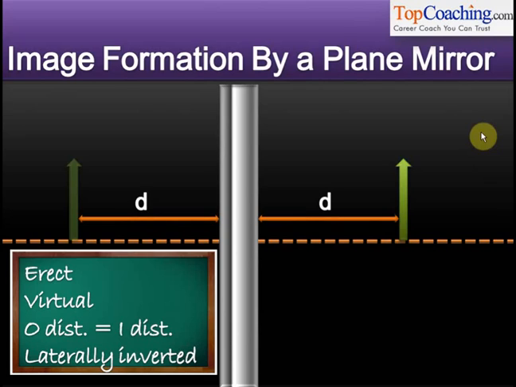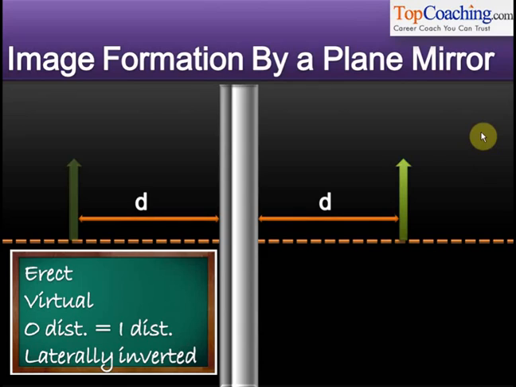But if you take a screen or a piece of paper and hold it near the mirror, will you get an image on the screen? You won't, right? Because there is no real image. There is no image being formed in reality. The image is only being seen by your eye inside the mirror. Understood? Such an image which is not formed by real rays is called virtual. Real images are images which are formed when two or more rays intersect in real life. While virtual images are formed when our brain imagines that some rays are intersecting, though they are not actually intersecting.